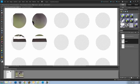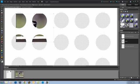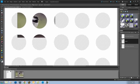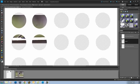So what we need to do is make a square peg fit in a round hole. How do we do that? I'm going to show you how. It's not as hard as you would think. The first thing we need to do is resize the photo of the bird. It's a little too large. We need to get it as close as we can to what we want before we make it a circle. So how do we do that?